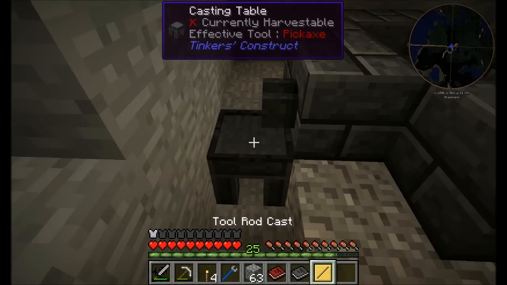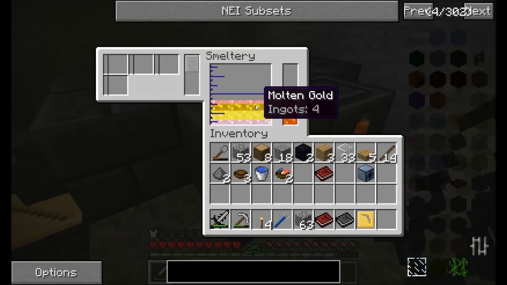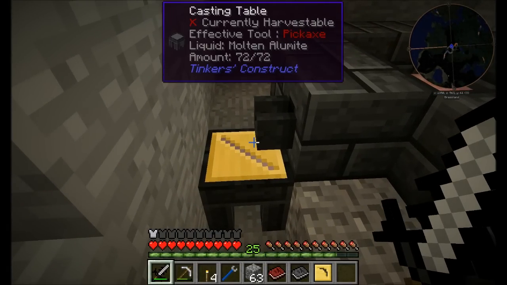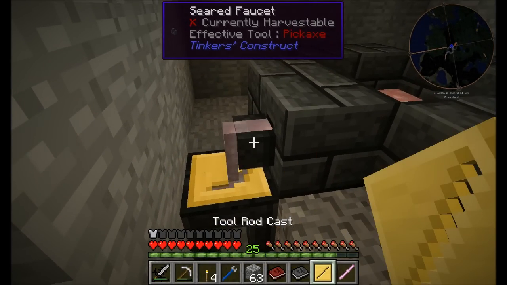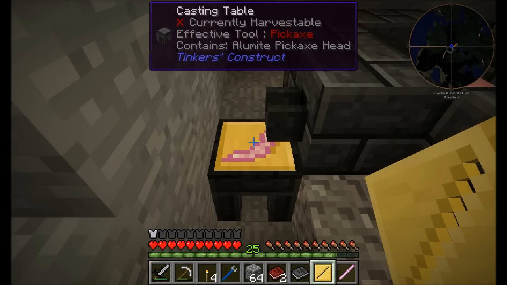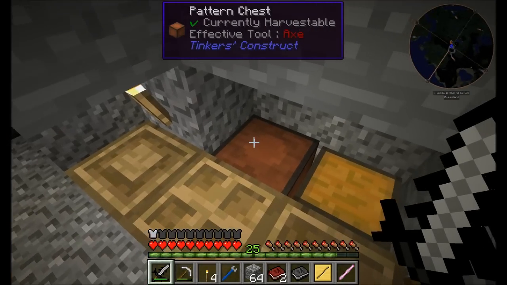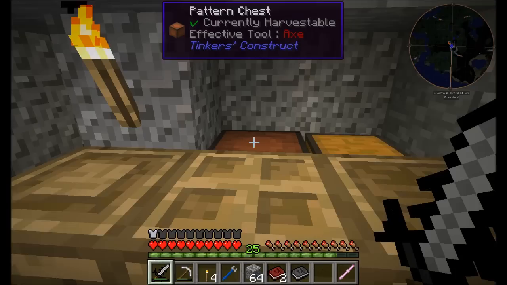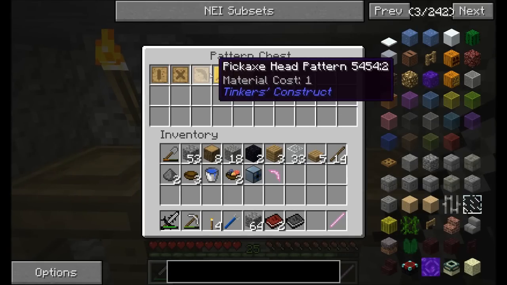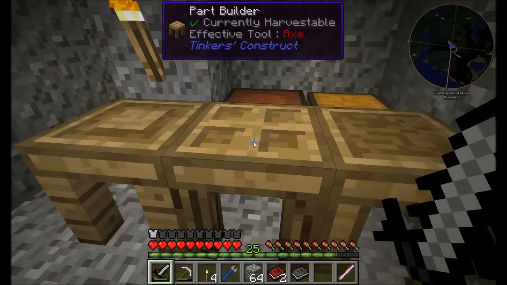But now I want some alumite stuff, right? So let's get the alumite to the bottom. There it is, molten alumite. And we'll pour this out. And into here you go. Cool. And what I'll usually do is have a separate pattern chest. But for now, because we know we're going to be moving soon and I don't want to have too many things to move, I'll go ahead and just toss them in there. But usually I'll have one pattern chest for the wooden patterns and one for the material patterns, the metal ones.